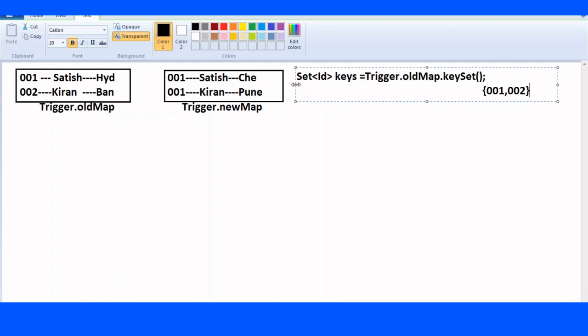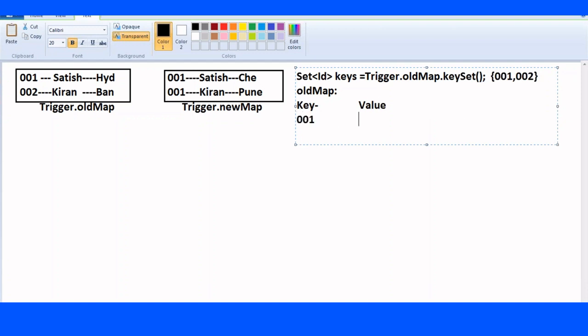Okay. Now we have the old map and the new map. Look at the format. In the old map I have key and value. What is the key? 001. We have key and value.